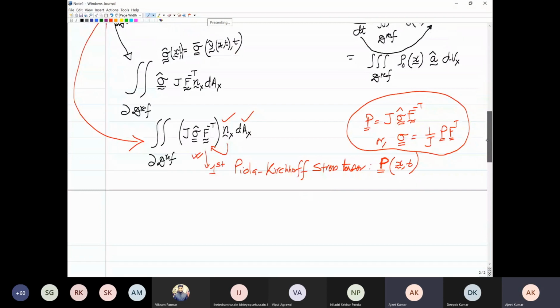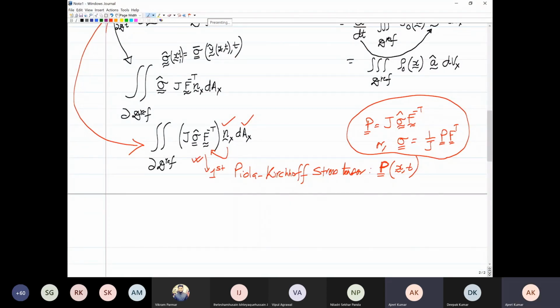Okay, so I'll tell you again, this is the first Piola-Kirchhoff stress tensor, a new stress tensor. But it is basically for mathematical convenience, because we wanted to convert our integral to the referential surface. And that's how we came across this. This is not something that is acting on the surface or acting in the body. Even the stress tensor sigma is also not something that is acting in the body. What is acting in the body is the traction T. So when you cut a section, you would see that traction T appearing. And that traction T depends on what section you are cutting. If you take a section of different normal, you get a different traction. That is why that traction is also dependent on the section normal N. And so mathematically, that traction induces this stress tensor sigma.